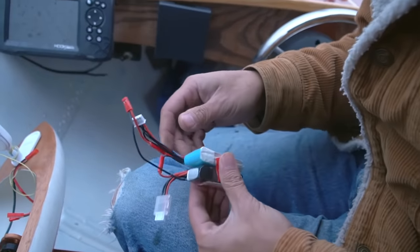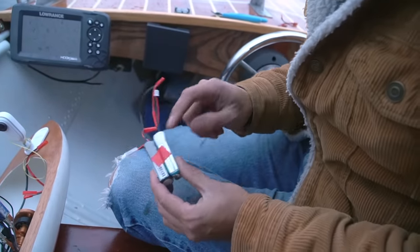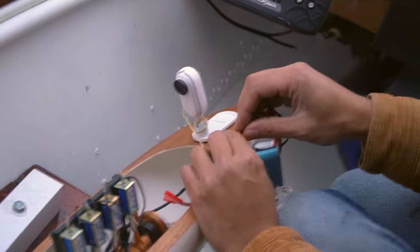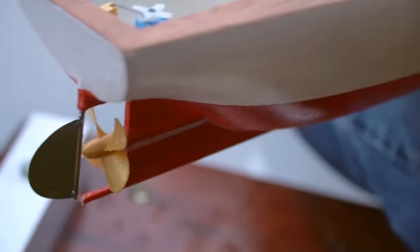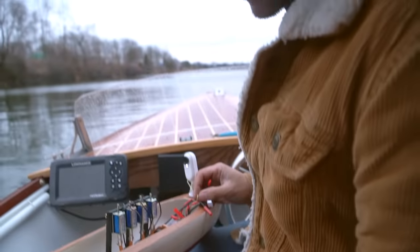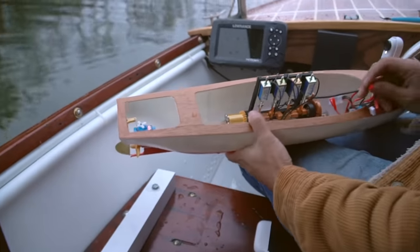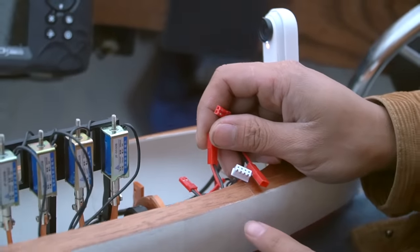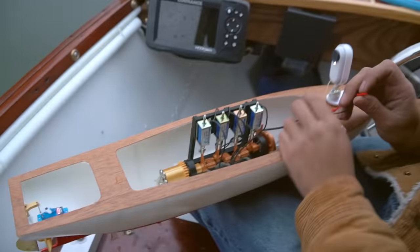Change of plans, the other battery wasn't working. So now I have 2 3-cells, so we have 22.2 volts going straight to these 12 volt solenoids. Oh, it runs way faster. Oh, I plugged into the RC thing and killed it. So we're definitely not RC now. What I accidentally did was plug this 22.2 volt thing into this electronic speedo controller, which is only rated for 11.1 volts, so I just fried it. Today's not a good day.